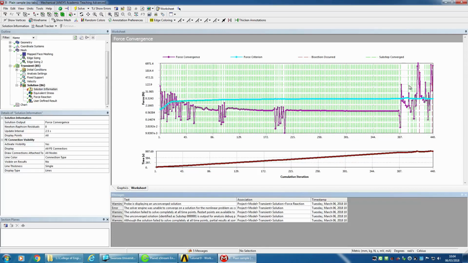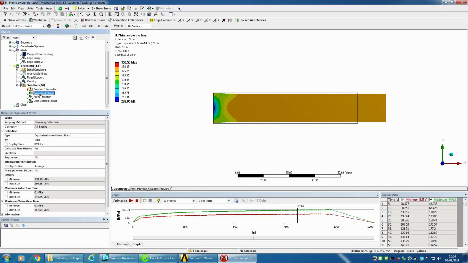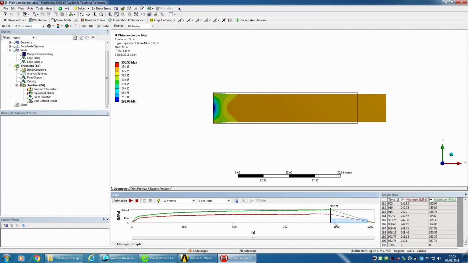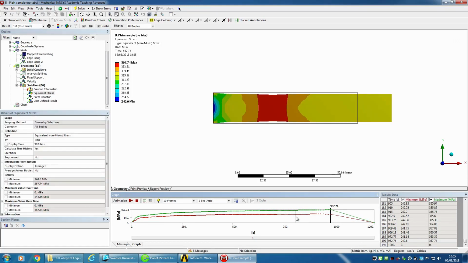And it's not to say that ANSYS has crashed and everything's gone pear-shaped, nothing's worked. All it's saying there is it's reached a certain point of the analysis beyond which the results are not real. Even ANSYS knows that its results aren't really very credible. So if you click on the equivalent von Mises stress, you can see it's picked up one of the final time steps. At any time you can select that time step and replot.